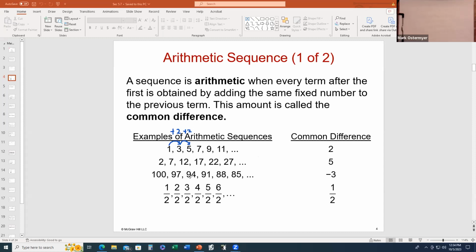All right. Here's another example of an arithmetic sequence, 2, 7, 12, 17, 22, 27. The common difference of this arithmetic sequence is 5 because you have to add 5 to any term of the sequence to advance to the next term. It's called an arithmetic sequence. So all arithmetic sequences have a common difference. The common difference of this arithmetic sequence is -3, where you have to keep adding -3 to a term to keep advancing to the next term. The common difference of this arithmetic sequence is going to be 1/2. You have to keep adding 1/2 to move to the next term. So all of these sequences are called arithmetic sequences. Any questions so far?